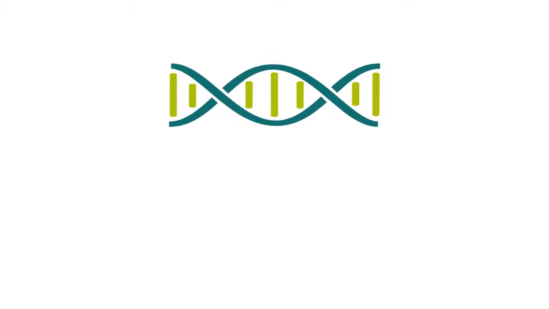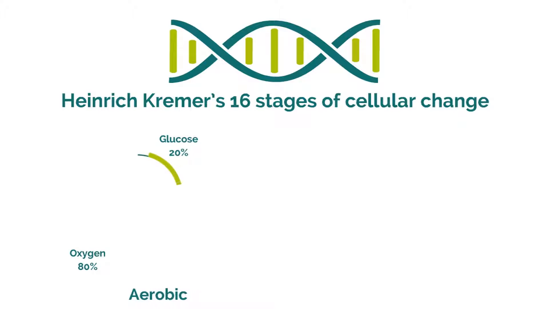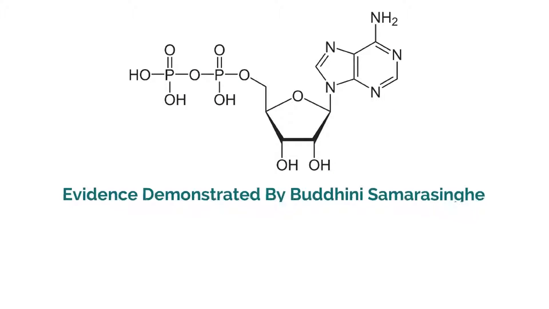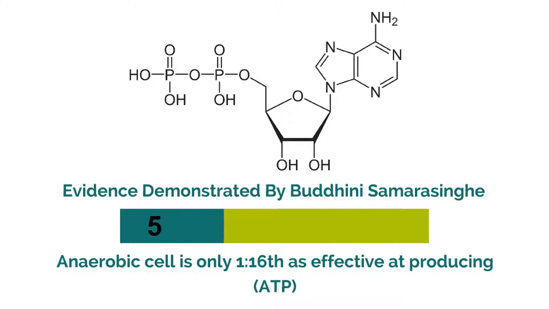We believe that our ability to create energy, or ATP, is further undermined as we age or internally toxify, triggering cellular changes as identified by Henrik Kremer's 16 stages of cellular change, where he identified the changes between a healthy aerobic cell, 80% oxygen, 20% glucose, to the almost anaerobic cell, 80% glucose and 20% oxygen. There is also evidence, as demonstrated by Budhini Samara Singh, that an almost anaerobic cell is only 1/16th as effective at producing ATP, which is a huge reduction in the energy needed to ward off dis-ease.